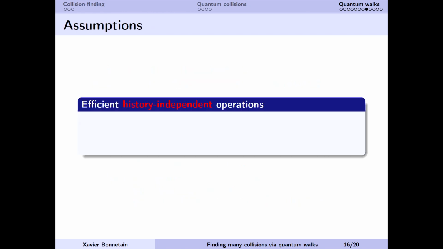And there are a few assumptions in the algorithm I've just presented. The first one is that we have efficient history-independent operations, because in order to do a quantum walk, we need to have a unique quantum state that represents your node in your graph. This means that the quantum state must not depend on the order in which you've removed and added elements.